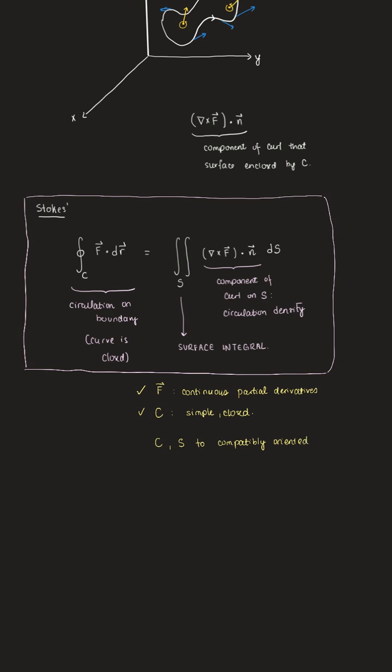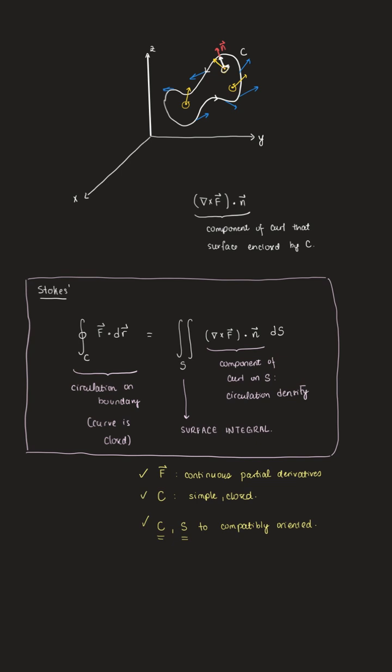And we need the orientation of C and S to be compatibly oriented. This I will discuss in the next video, but just a quick overview of what that means. Remember that we orient C in Green's theorem by going in the counterclockwise direction, or at least in the direction where the region is to the left. If we hold our left arm out, we touch the region. So we'll have to think about how to orient C so that it's consistent with the normals on our surface. We will discuss that next, and I'll leave you here with Stokes' theorem, an extension of Green's theorem, where the curve is the boundary of a surface in R3. So this is an R3 theorem.